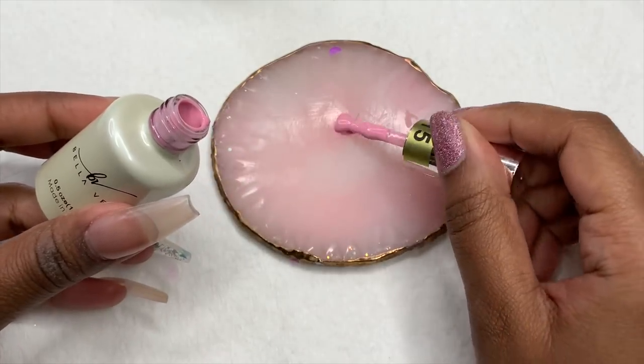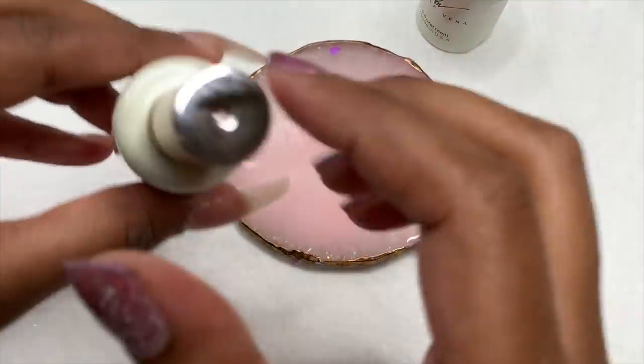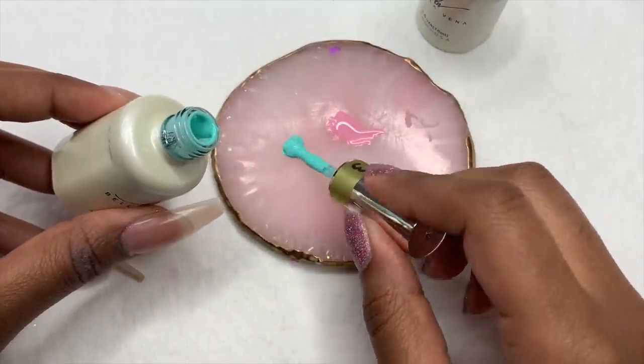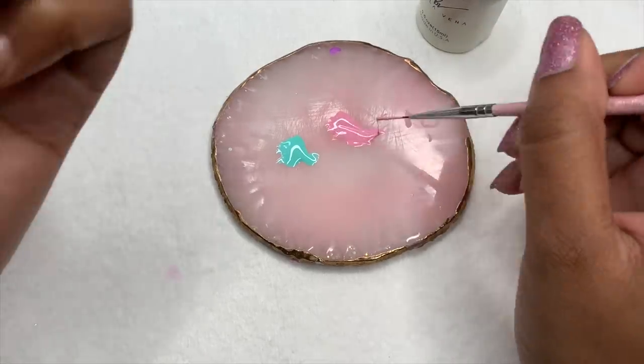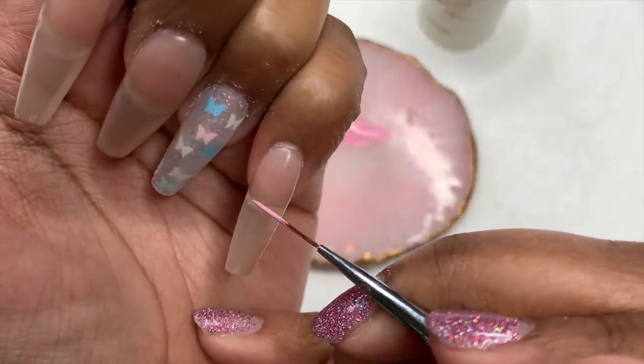So now I'm just going to be taking those two beautiful colors, which is that pink and that blue, and placing some onto my nail palette so that I have easier access to do my French tips. And taking one of my favorite brushes, this is the Nails by Deocr brush, I'm just going to be starting by creating some French tips on the pinky nail.